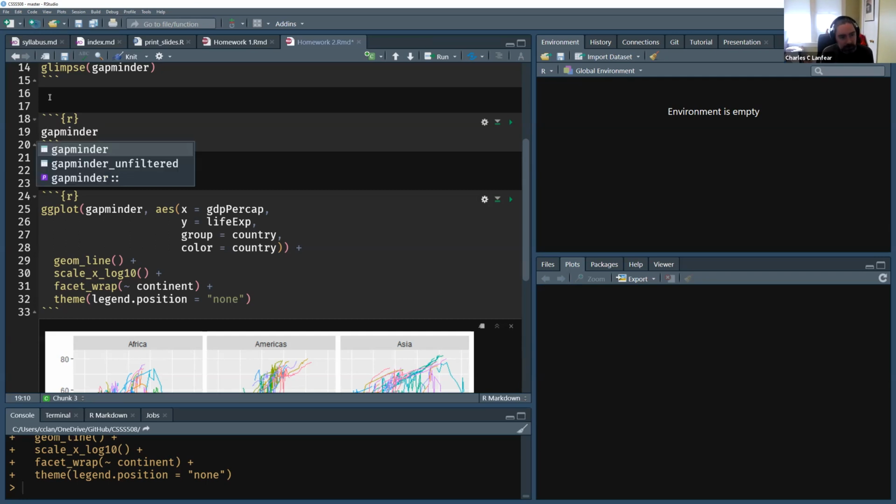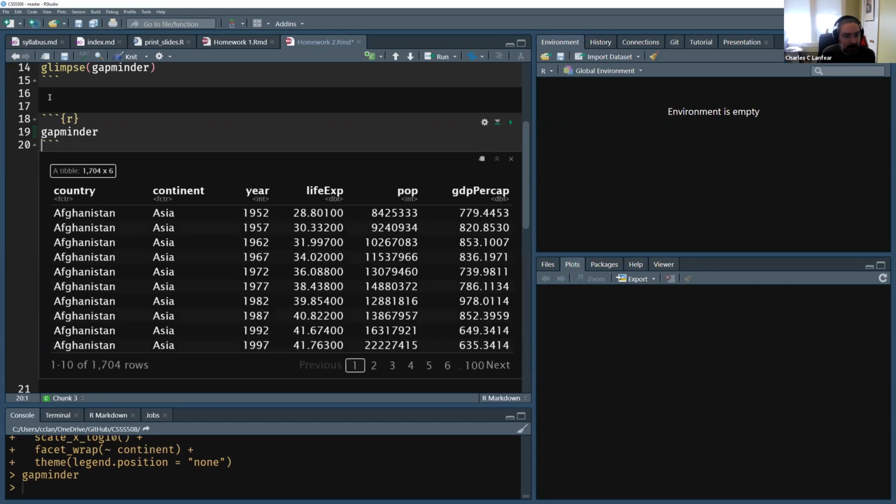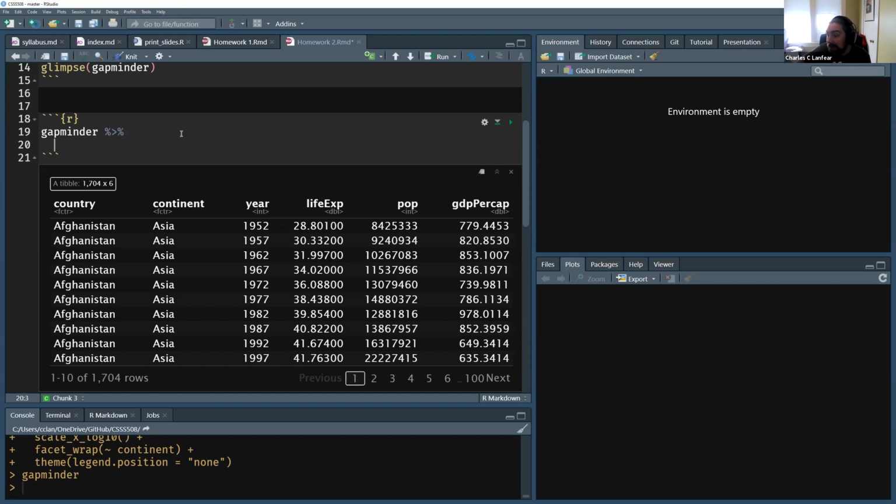So what we want to do is take the Gapminder data, which again looks like this. And we want to split GDP per capita into a high, medium, and low GDP per capita. To do that, I'm going to create a new variable. You haven't been introduced to the function in dplyr for generating new variables. This function is called mutate. You mutate a new variable. I'm going to call it GDP categorical. GDP categorical is going to be the result of running another function. The function I'm going to run is going to be called, actually, you know what the easiest way to do this is?